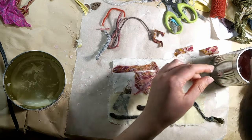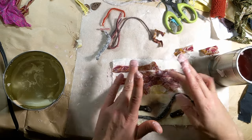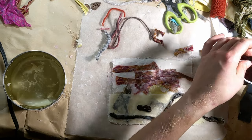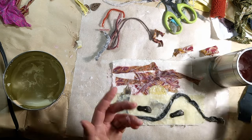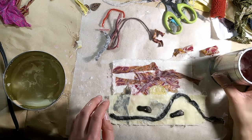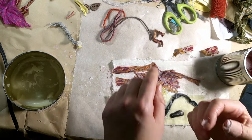I totally did not plan what I was going to do at all. I kind of roughly blocked out a color scheme. I knew I wanted to go more orange and green and yellow and less blue, but this is totally winging it. And it is awesome. I'm liking how it looks. It's just fun. But I think the sunset needs a little bit more going on. I don't have quite all of the right colors here that I'd love to have, but I'm such a proponent of use what you have. So we're gonna include some yarn.